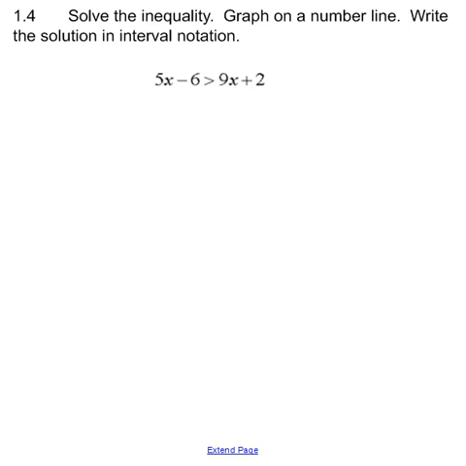Now we're going to solve an inequality and graph it on a number line and write the solution in interval notation. So this one's going to be a little longer. When you're solving an inequality, remember that you're mostly doing it like you would solve an equation, but the exception is when you multiply or divide by a negative number, and we'll get to that in this one. So I'm going to start out just like it's an equation, but I'm not going to write it as an equation. I'm going to keep that greater than sign that's in there.